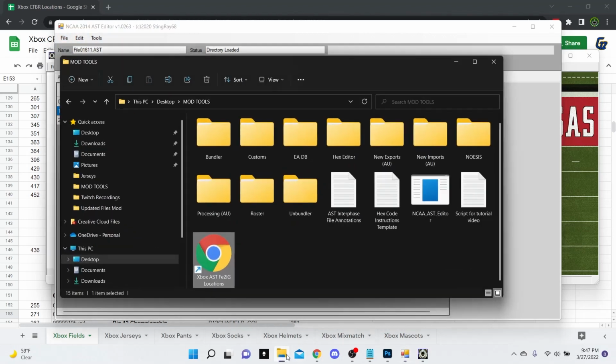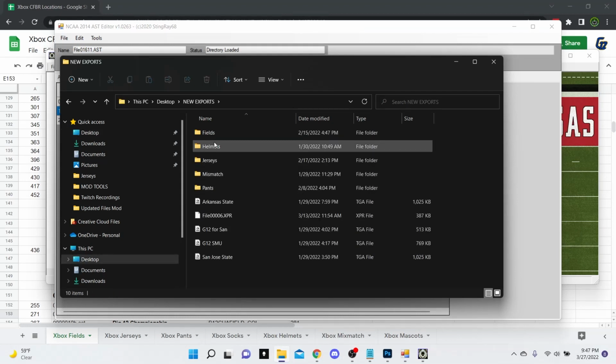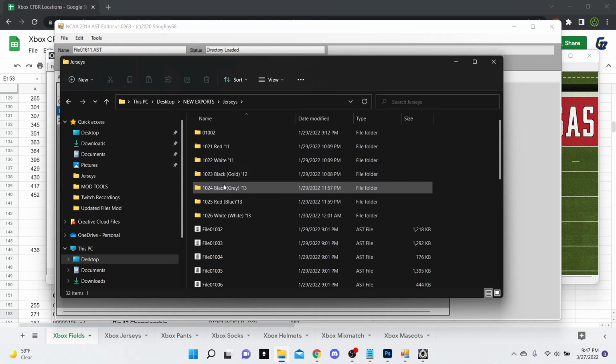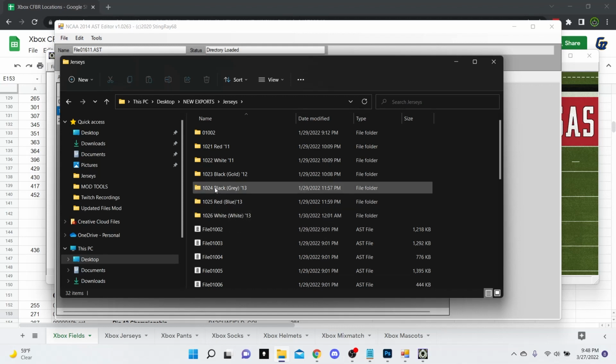So when you're done, if you go here, I'm going to show you my complete one just so you guys have an idea. My original exports one. If I go to my jerseys, I originally took all of them because I didn't know which ones I needed. I put 1024, 1025, 1026 folders, but then I actually put what color I was going to be making them. And this is for the G12 network jersey. But basically I put in, okay, this is white, now it's going to be white. This was red, now it's going to be blue. This was black, this was going to be gray. I did one for gold and it actually didn't have that extra file, which kind of sucked. So I didn't get to use my gold jerseys, which was a little bummer. But that's what I did.